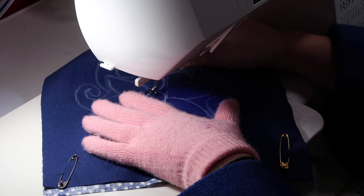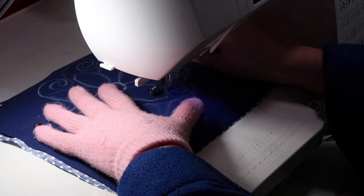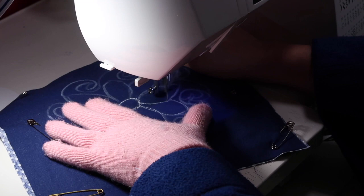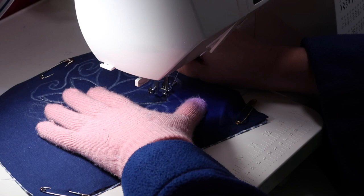And if you get plenty of practice in, you can do words, you can do pictures, you can do applique. I might do something like that later on. Maybe I'll do an expanded version of free motion embroidery. I used to do t-shirts for little boys in particular. I would thread sketch on the t-shirts and sell them on Etsy before Etsy went to pot. And it was fun. I had a good time doing it. But I had a different machine when I was doing it as well, so my prior sewing machine didn't give me near as many problems doing this free motion embroidery as this one did.